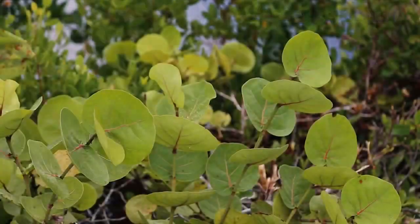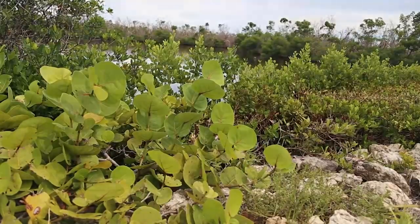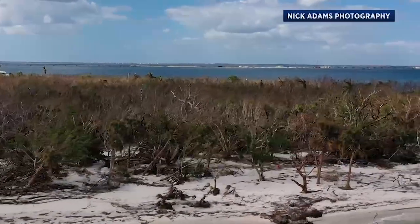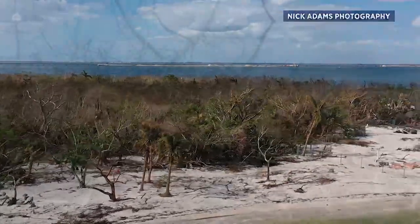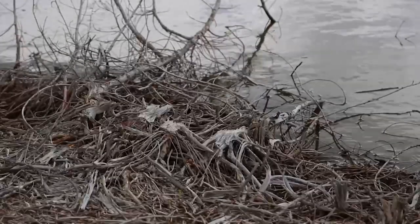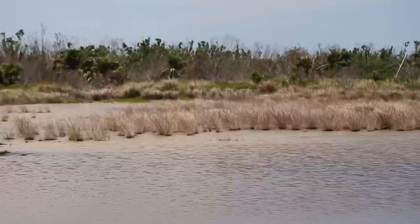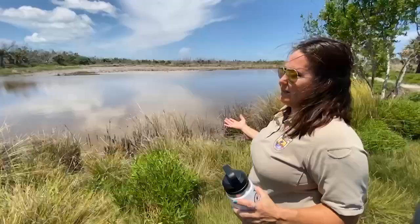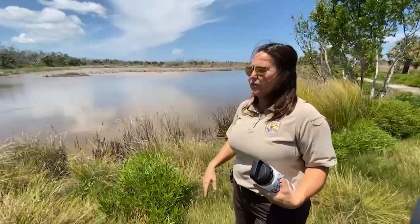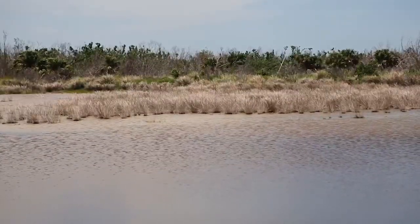Tony says the mangroves did their job, with dense branches blocking wind and roots locking in soil. But in exchange, miles and miles were decimated, and the island's freshwater marshes were quickly turned into saltwater swamps, killing off fish and other species not cut out for the salinity. Plant life, too, as Tony points out shades of gray along the shoreline. Just seeing that overwhelms me, because I have to then look beyond to know that the greenery is coming back, but that is what this island looked like for months.